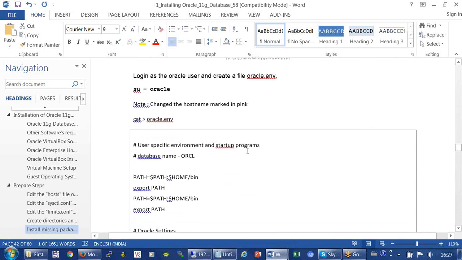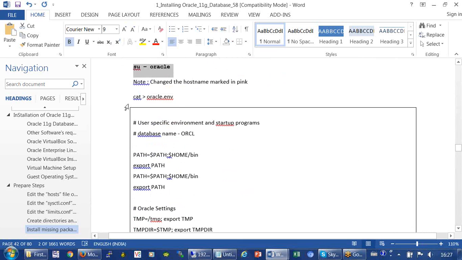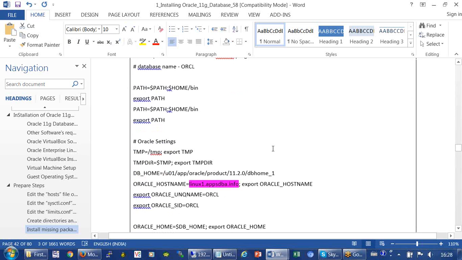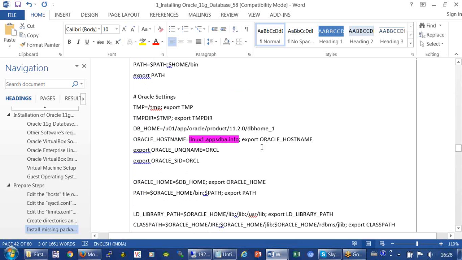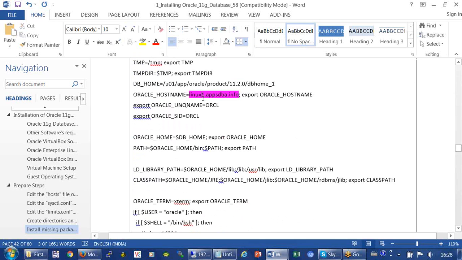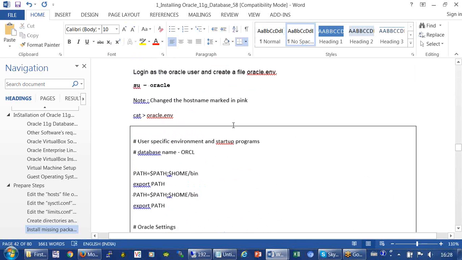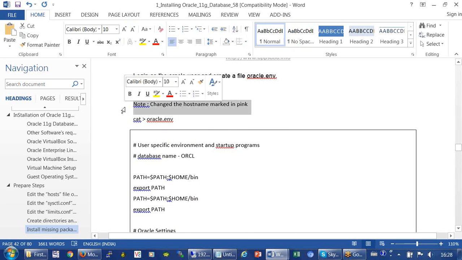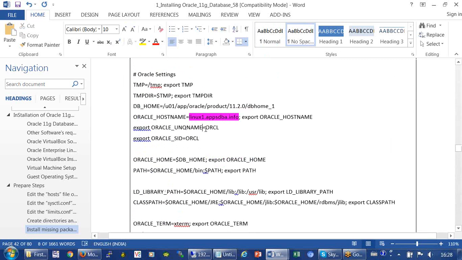So then what we do, we connect as Oracle user. We created user Oracle, and what I'm going to do is I'll create one environment file. I'll mention what is my Oracle home, what is the host name. You need to change the host name. Very, very important point. If you forget it, then you are in trouble. So I took Linux one, but in my case it is oracledba11, so I need to change it.